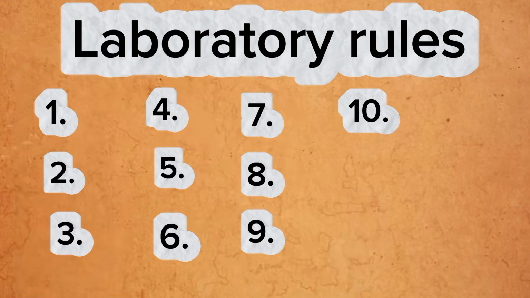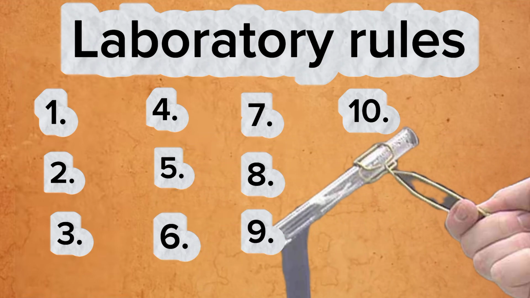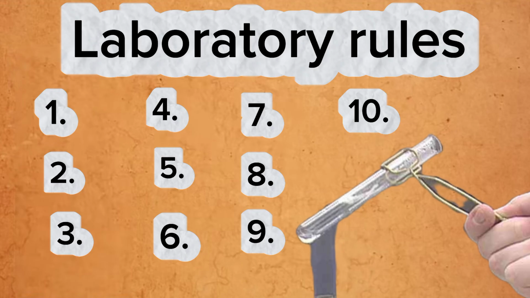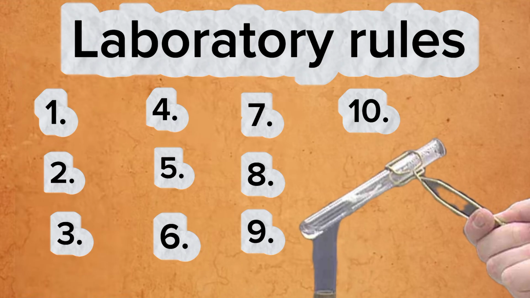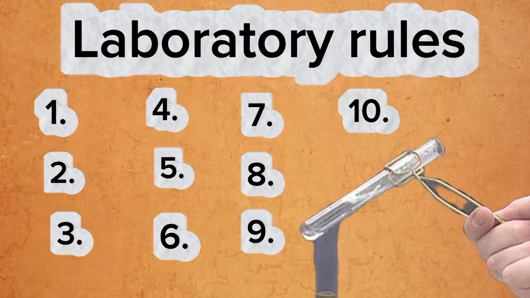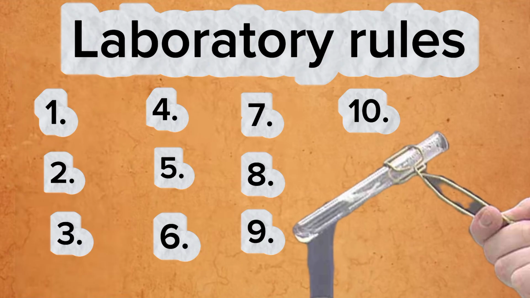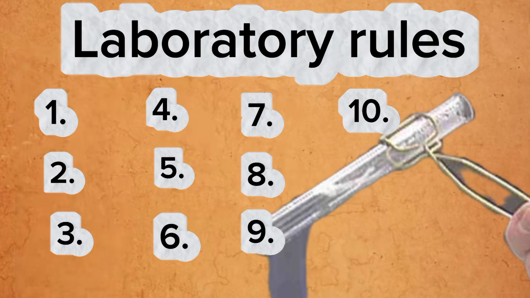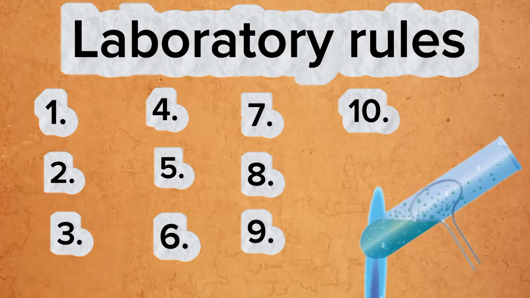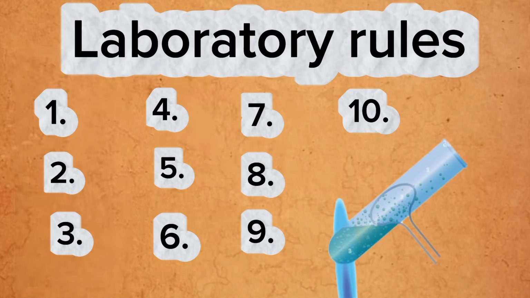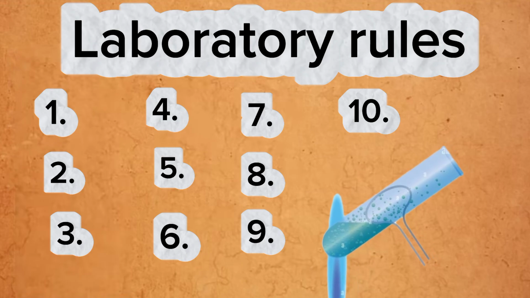Then number 10, when heating liquids, ensure that the mouth of the apparatus you are using is facing away from you and the other learners. Yani usiheat the boiling tube ikiwa inakuangalia ama ikiwa inaangalia mtu mwingine, kwa sababu maji yaliyo pale ndani ama the chemicals you are heating zinaweza fanya nini? Zinaweza ruka zikuangukie kwenye ngozi ama zikuchome ama pia ziangukie mtu mwingine achomeke nazo. So ni vyema to observe this rule.